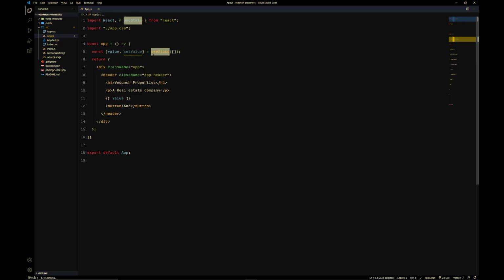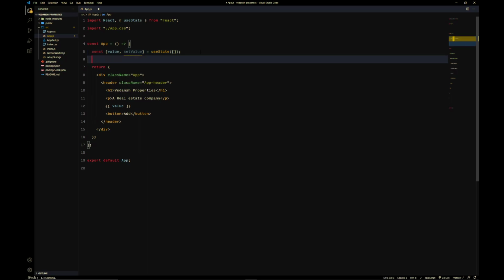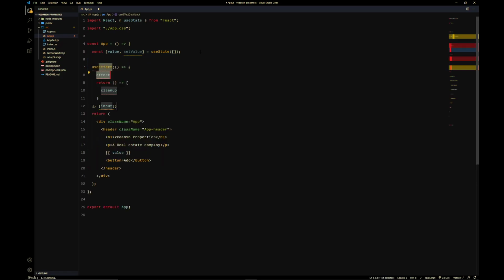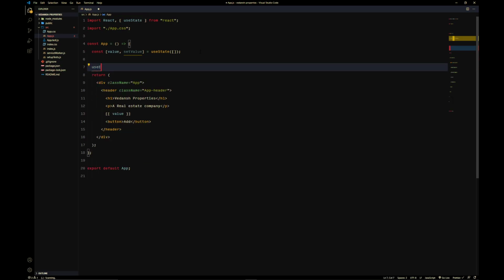What it does is it's used to store values to make changes in your DOM. If I give you an example, you can write useEffect and wait.